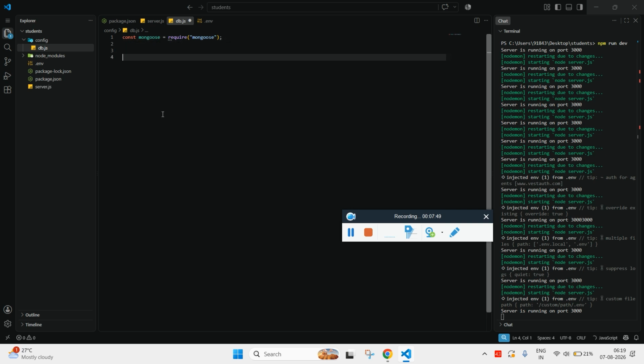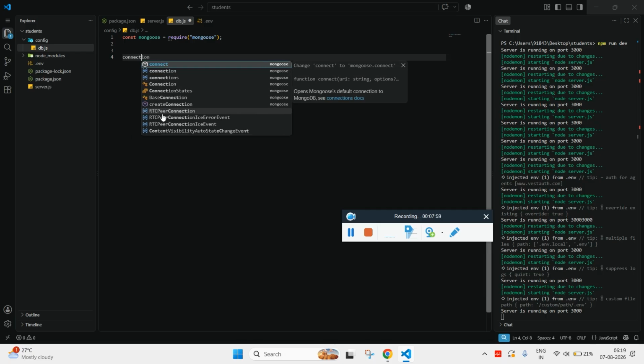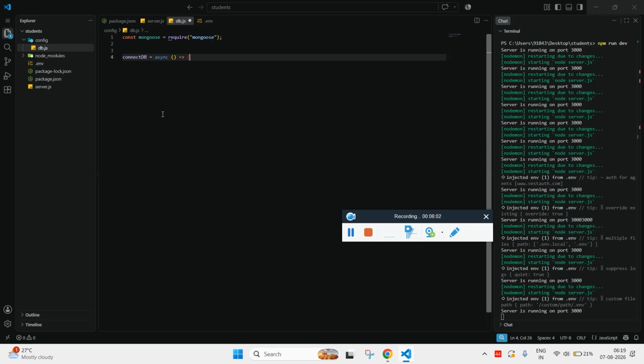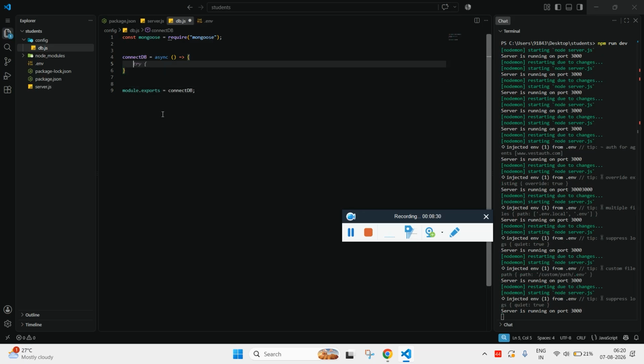Mongoose, and then whenever I call this db.js, this db.js will have a function called connectdb, which will be responsible for connecting your application with the Mongoose. And whenever we create a separate file, it is recommended, or it is compulsory, to export the created function. So here we have created MongoDB function and we need to export it. So to export, we'll use module.exports connectdb.